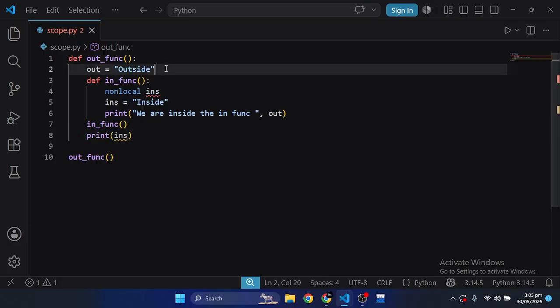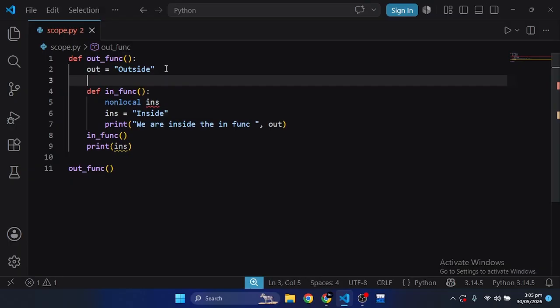But we still have to declare this variable as a local scope to the out function.